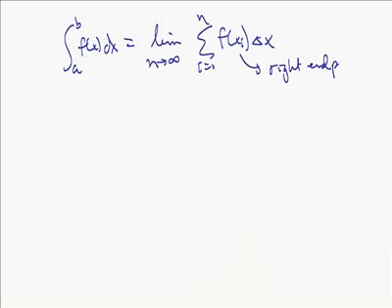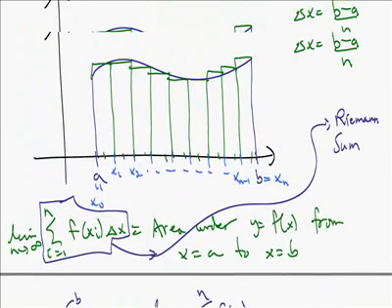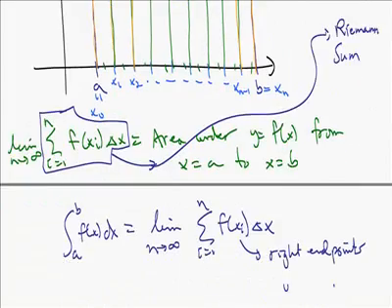Now as the book points out, you could also say it's equal to the limit as n goes to infinity of the sum i goes from 1 to n, f of x sub i minus 1 delta x, because now when i is equal to 1, you're starting with x sub i minus 1, x sub 1 minus 1, x sub 0. So in that case you're taking your left endpoints, x sub 0, x sub 1, and your last one is going to be a height of x sub n minus 1. That would give you your last rectangle. So there's your left endpoints also.